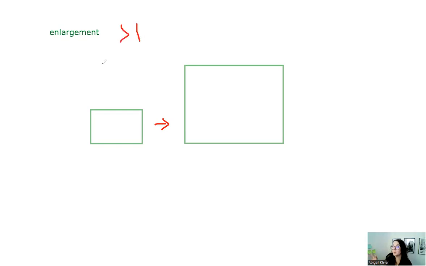So now that we've established what we're looking for with our scale factor, let's actually solve for the scale factor. Now, say this shape has dimensions of 4 by 2, and say this shape has dimensions of 12 by 6. What we need to do is create a fraction using our formula. So let's talk about that formula. There's a few different ways you might see it used. We went over both of them in class.